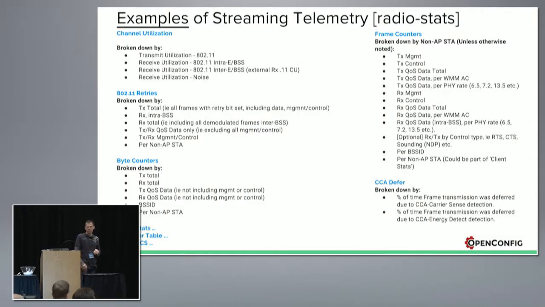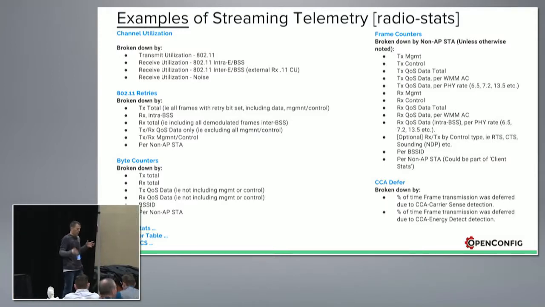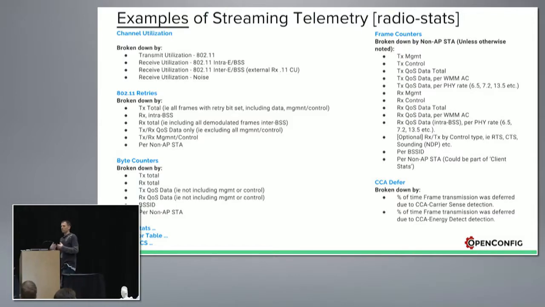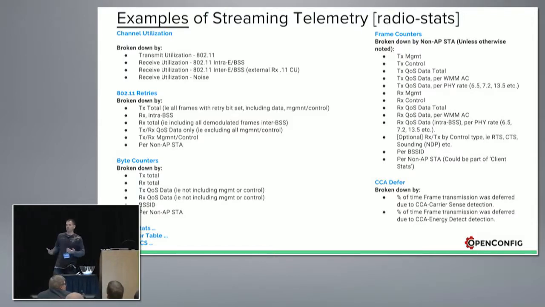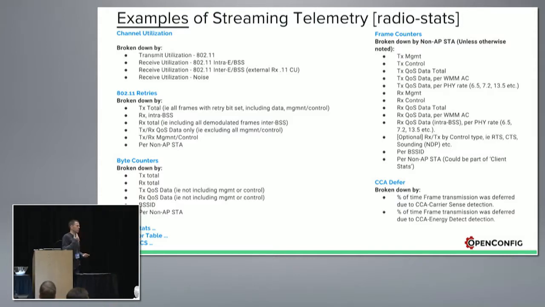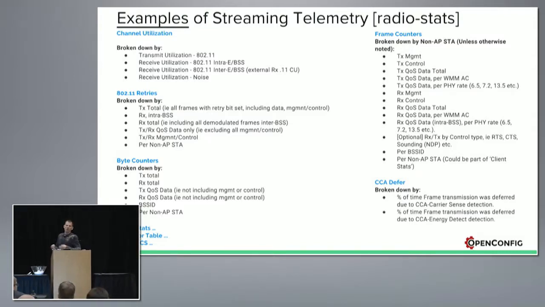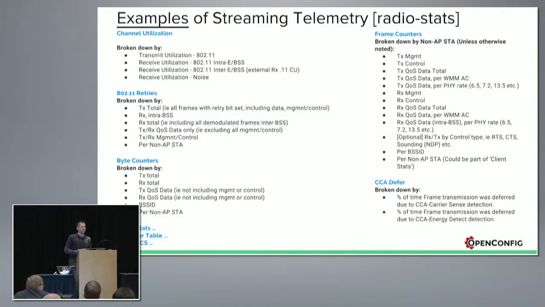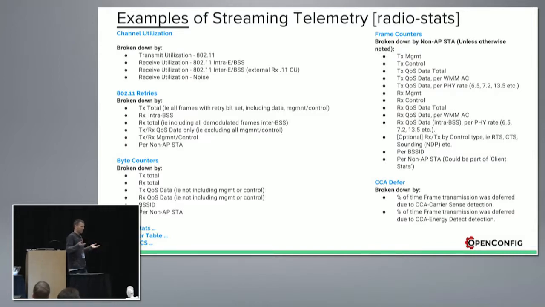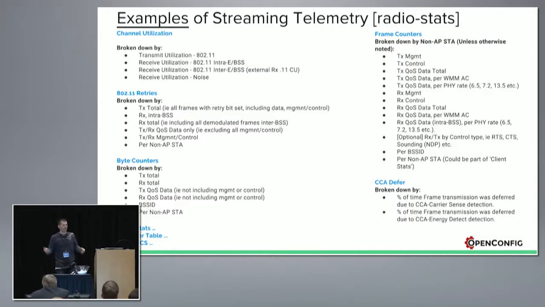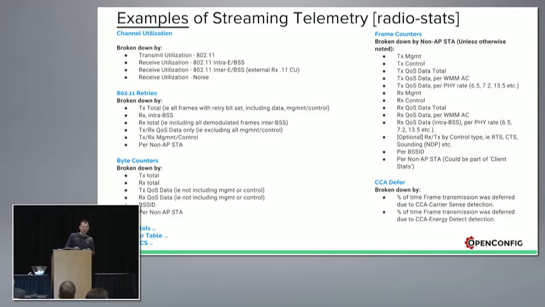Here are examples of what I mean by streaming telemetry. One of my goals at this conference is to get feedback from you on what you want to see from a system - what kind of radio data do you need to make better decisions about configuring the network? I've come up with a sample model based on experience and conversations with others here. At the end of the day, as special as we think our networks are, we're configuring and looking to get pretty much the same thing from most systems. Transit power is transit power, data rates are data rates - there's a BSS, an ESS, a channel width - that's the same regardless of vendor.